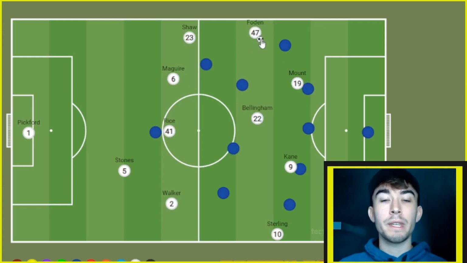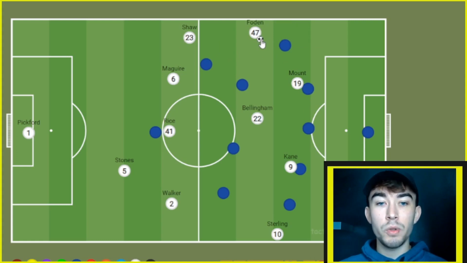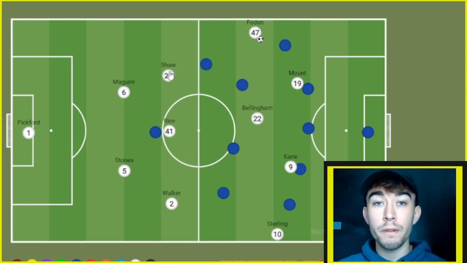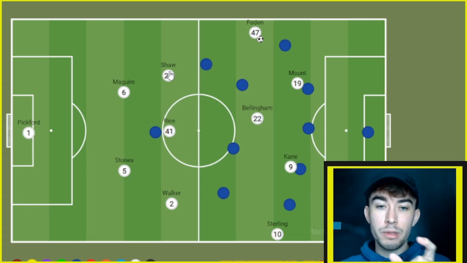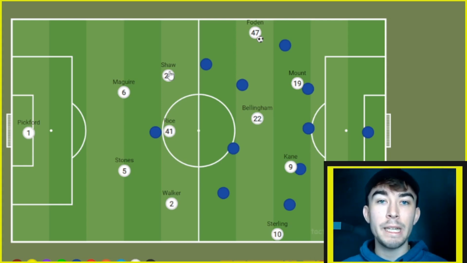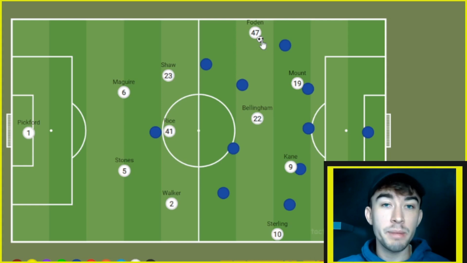What we can see is that you can pin players back and use baiting of positions, little decoy runs from someone like Luke Shaw or Kyle Walker, and it causes a lot of problems for this 5-4-1 shape. And this is actually a method that Pep Guardiola used in the 2018-19 season. Pinning different players back and baiting players with little decoy runs is a brilliant way of breaking down a 5-4-1, because it is a very rigid system. It is very difficult to break down, but I do think that this is a way that England could do it. Of course, again, in this shape there are other options as well.